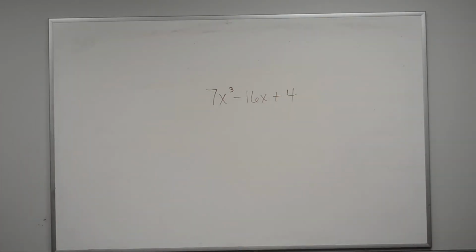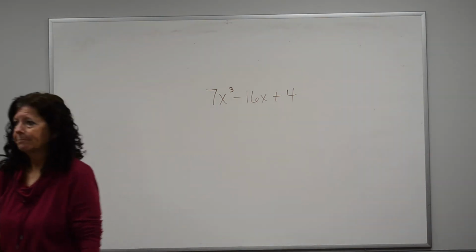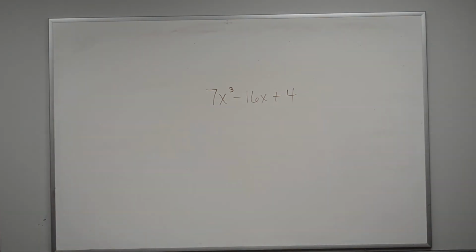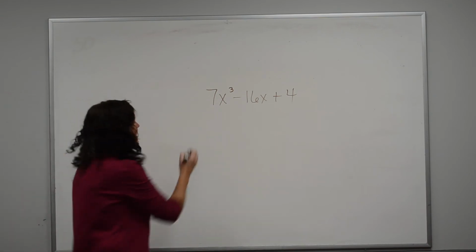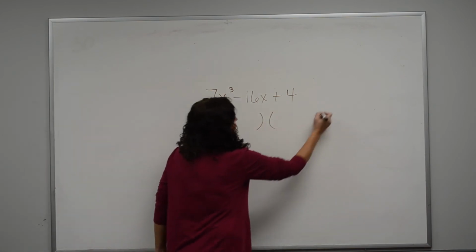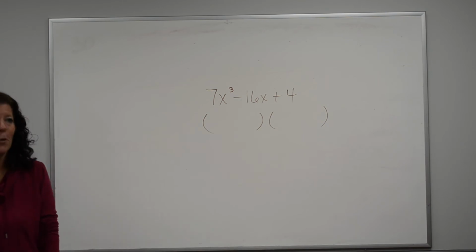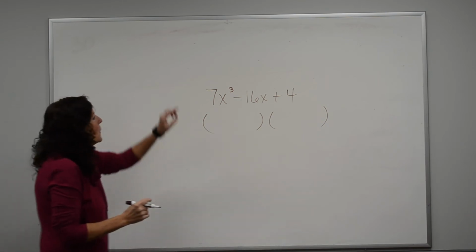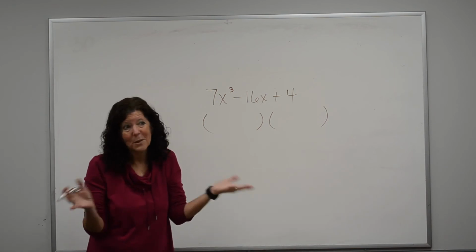I got 3 terms. Can't do grouping because I have an odd number of terms. Okay, so I can't do grouping. Is there anything that those 3 terms have in common? Nope. So I can't factor anything out. What do I do on this? Do you remember? 2 sets of parentheses, and basically I'm doing the opposite of FOIL. All right? And they can't all factor like this, but we're going to try this one and see, okay?